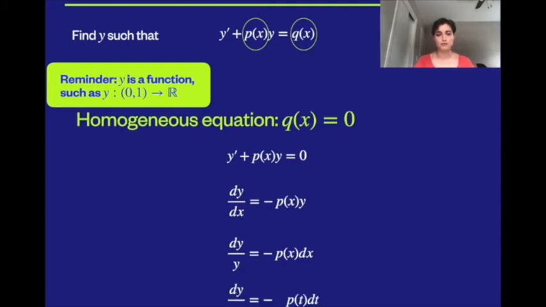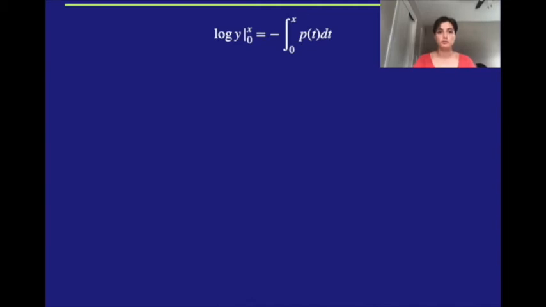Now, if you're familiar with integrals, when you have something depending on x dx, you can change the name of the variables. So now we're going to call it t just to make it a bit easier, and we're going to take the integral on both sides, going from 0 to x. The left side is trivial, so we'll have the logarithm of y from 0 to x minus the integral from 0 to x of p(t) dt. P is given as data of the problem, so that is not problematic other than the fact that you have to compute that integral.